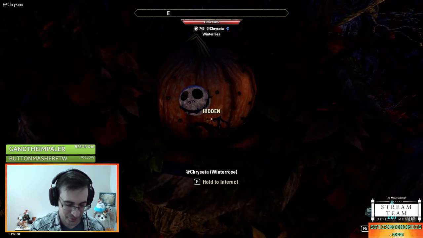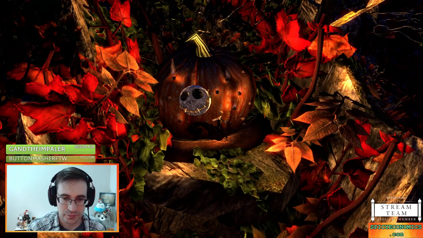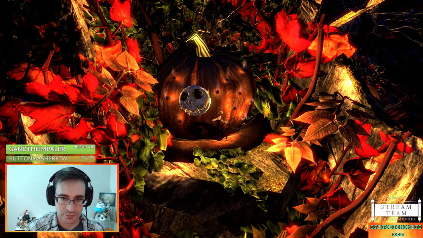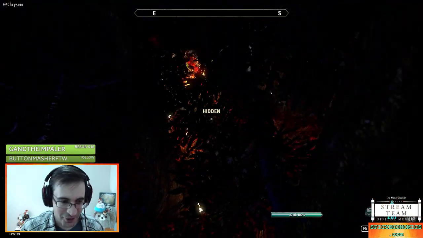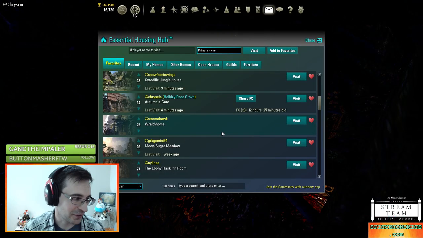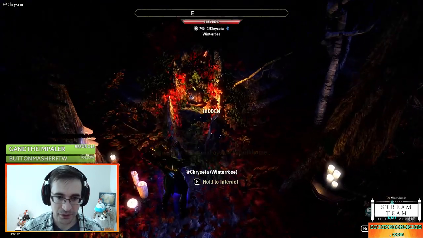One more time. So this is using animations with text triggers. Okay, cool. Thank you, Corsea. Thank you. Amazing detail work. Okay, we'll go to Stormhawk's up next.